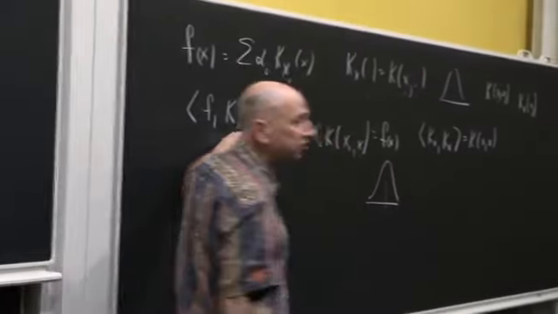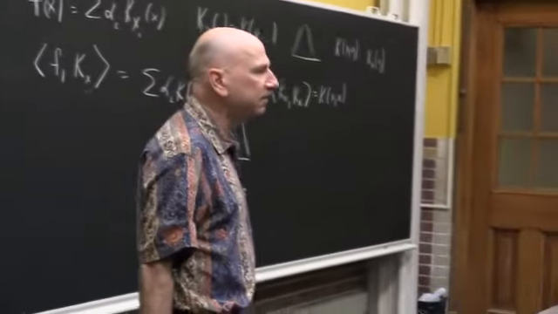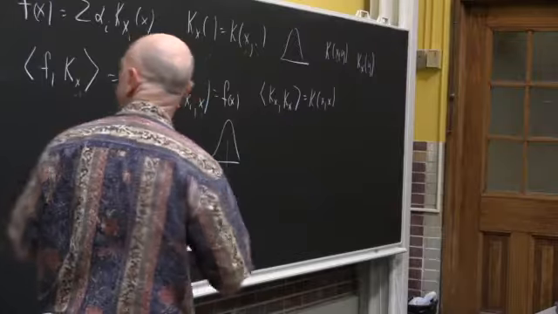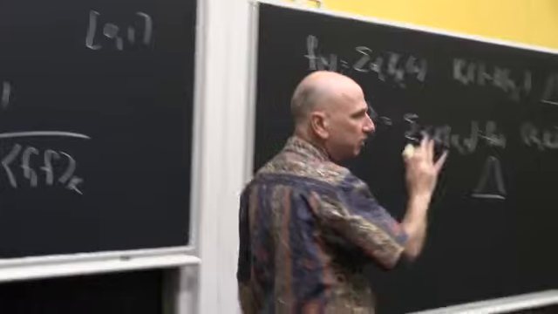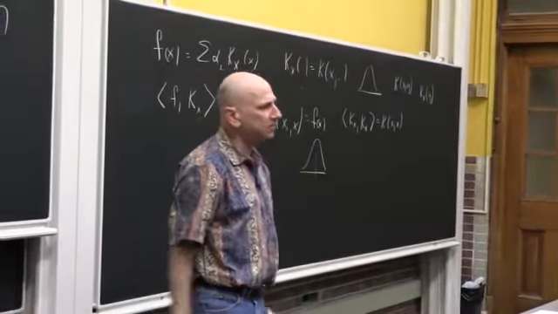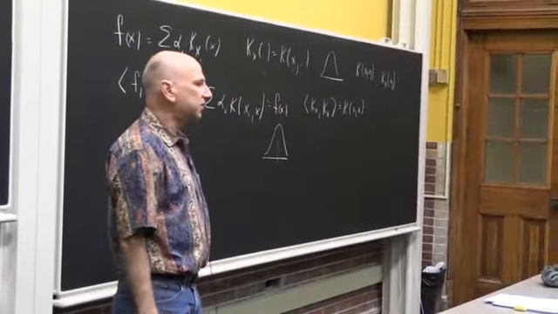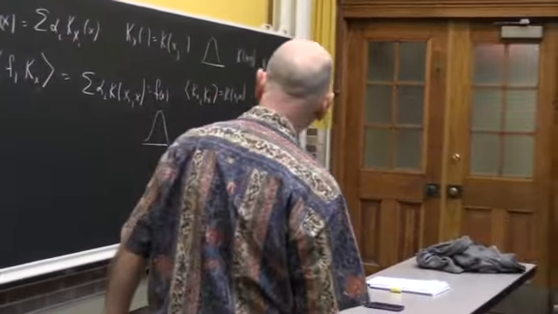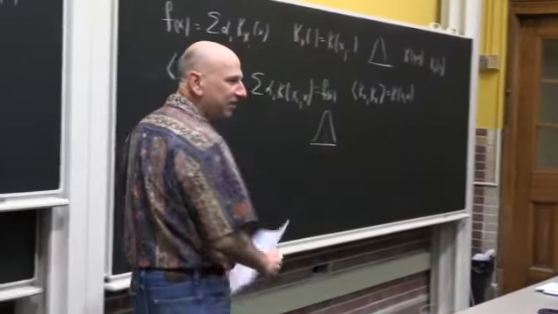So does that mean that x has to be in the domain of the function? Everything is on the same space. You're right. So I'm talking about, just to fix things, we're on some subset of the reals or something like this, and everything's defined over whatever set we're working on. The kernel's defined on that space. The functions are defined in that space, right? For example, a function well defined on the interval 0 to 1. Right. So just to be clear, if we want to evaluate f at x, we just take the inner product of f with the kernel centered at x. That's right. That's a pretty cool property.